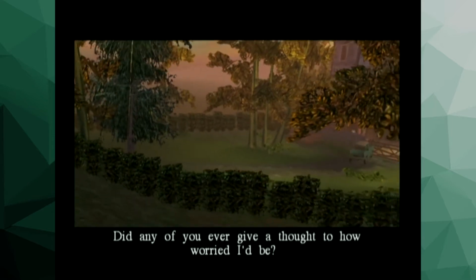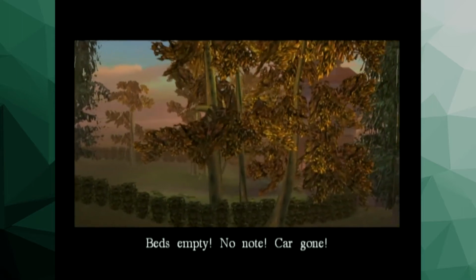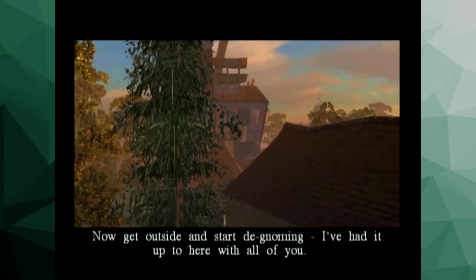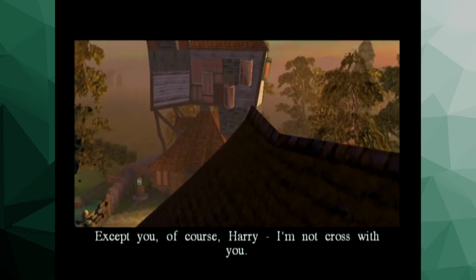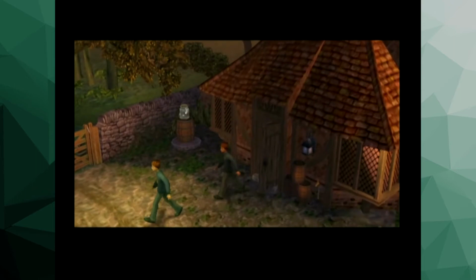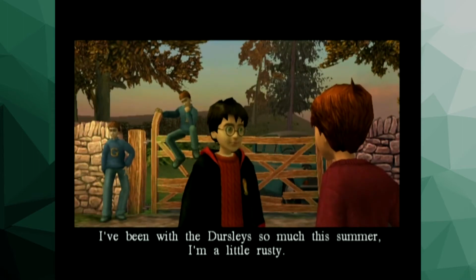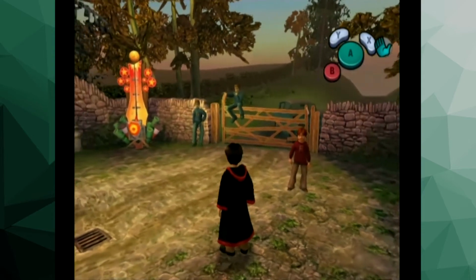Did any of you ever give a thought of how worried I'd be? Bed's empty, no note, car gone. Could have crashed. Out of my mind with worry. Now get outside and start de-gnoming. De-gnoming? I've had it up to here with all of you. Except you, of course, Harry. I'm not cross with you. You ready to do a bit of de-gnoming then, Harry? Yes. I've been favourite with part of the Dursleys so much of this summer, I'm a little rusty. I like that as an excuse to practice magic.